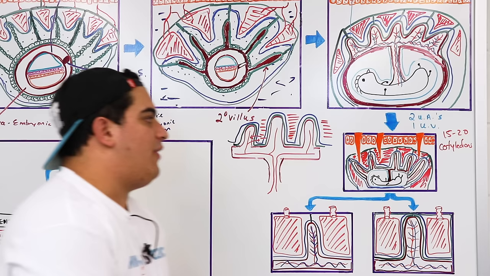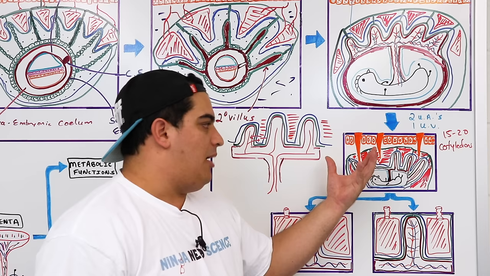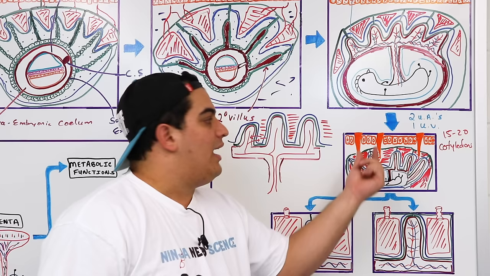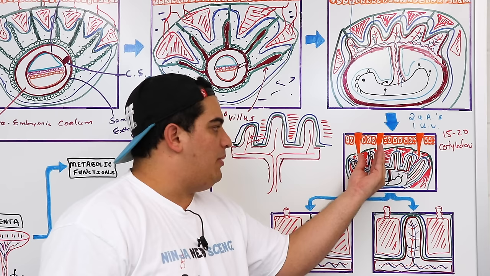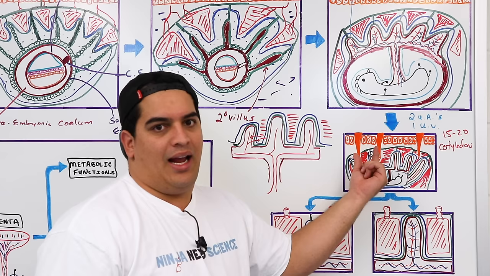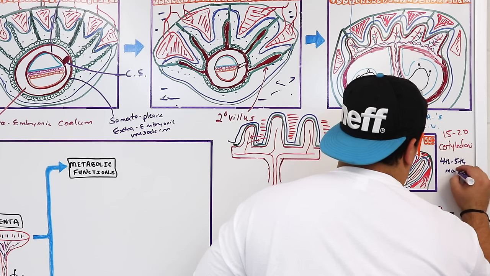So around the fourth or fifth month, the only thing that's changing is that some of the decidual tissue will form septa that separate out some of the tertiary chorionic villi, maybe only two or three per septation, okay? And in these little septations the decidual tissue will get more swollen, fill up with glycogen, fill up with lipids, and become a little bit more enlarged, consisting of maybe two or three tertiary chorionic villi. That little area is called a cotyledon. And you get about 15 to 20 cotyledons generally. That happens maybe fourth or fifth month. Okay, you can get these cotyledons.